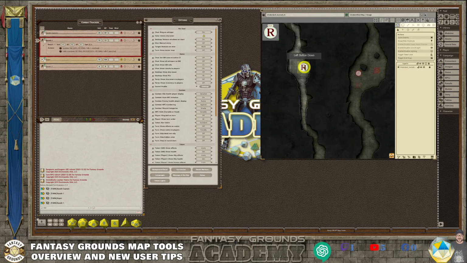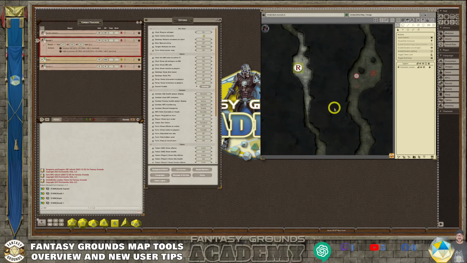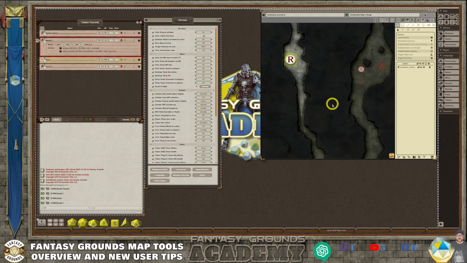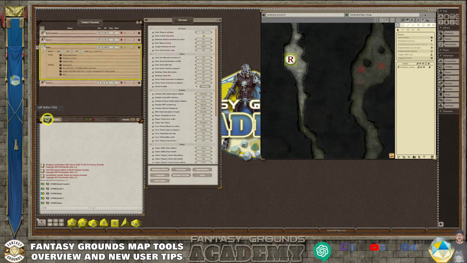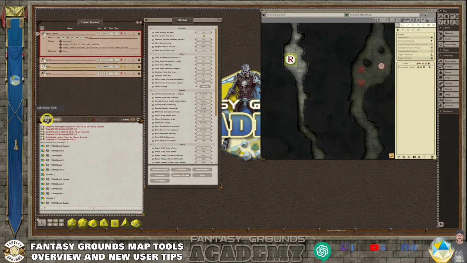The players may like that, but as the game master, I want to have more control over the map. I don't want it moving on me. I might have it zoomed into a certain area, and I want to keep it there until I want to move it. I don't want the combat tracker to move that for me. So by turning that off, now when I go down, it's not going to move the map at all. So it's important to know about that ahead of time because it can be very annoying.